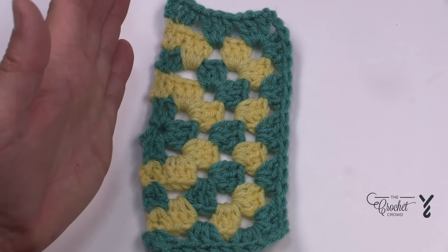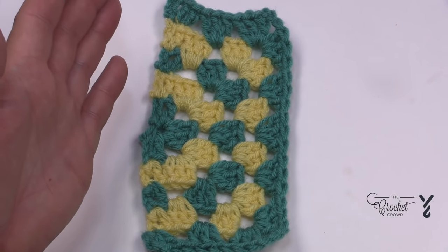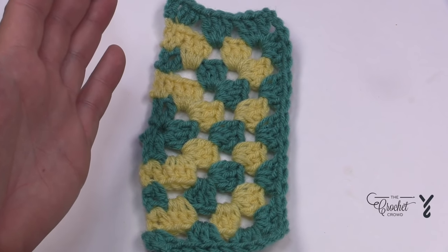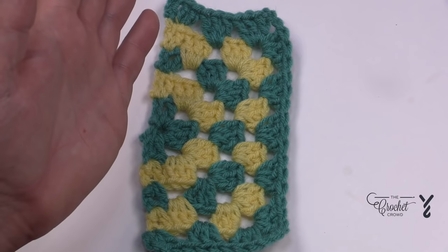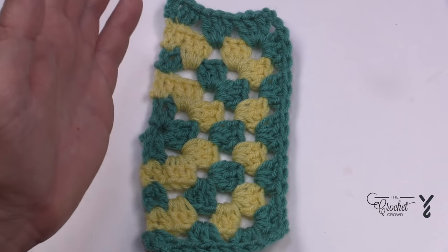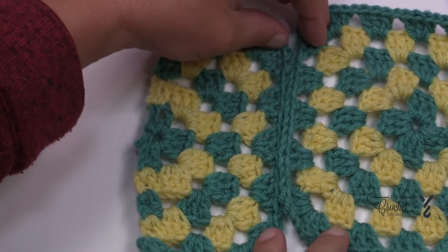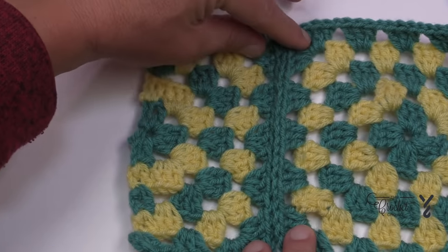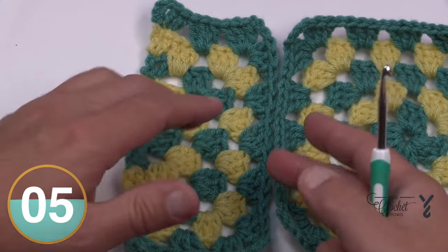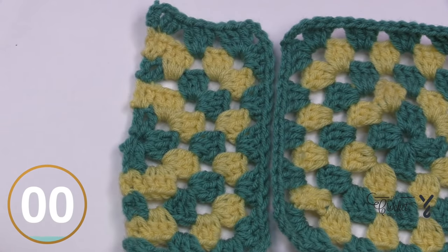So you now have a half a square. Not all the sizes need this. It depends on the schematic, and it says that in the instructions as well. When you go to start, it says make 6, and that was for the small to medium size, and then 4 extra large, 5 extra large also has this. So you're going to see that some of the sizes don't even need that, so don't waste your time, and they will butt up against the neighbor when they're ready. Because the colors are the same, you're going to use the same color to join so that it becomes an invisible whip stitch along the edge. Let's move on now to the triangle.